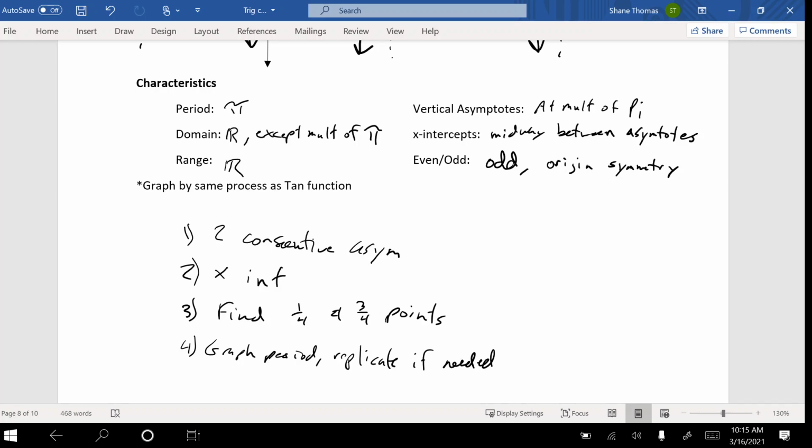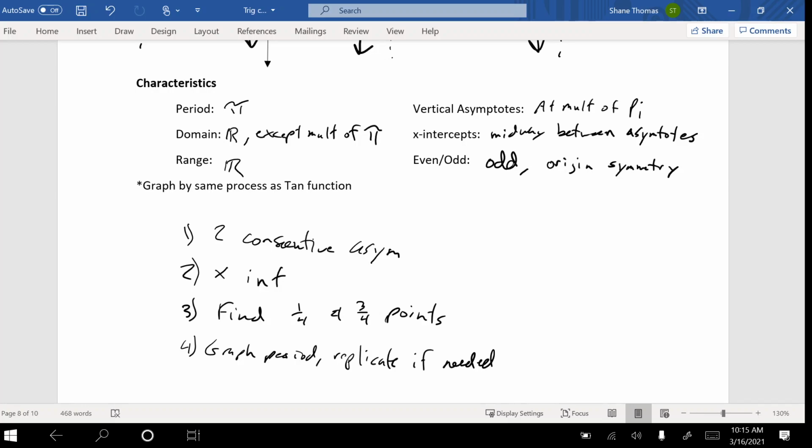So again, cotangent is not horrible. We can graph a cotangent if we absolutely need to. We can follow the same steps as a tangent. Where it gets a little bit tricky is secant and cosecant. And we probably are going to compress the period now. We talked too long on that worksheet. All right, so let me move on to cosecant.